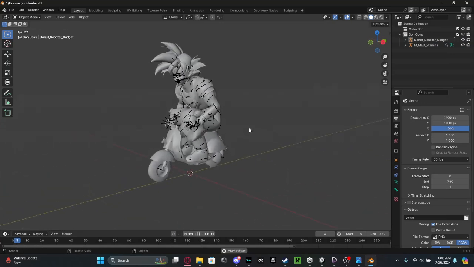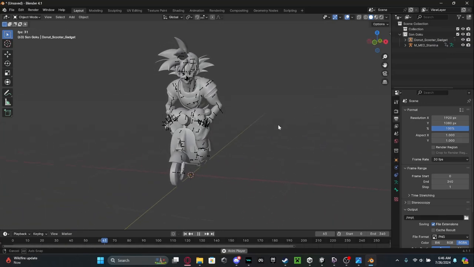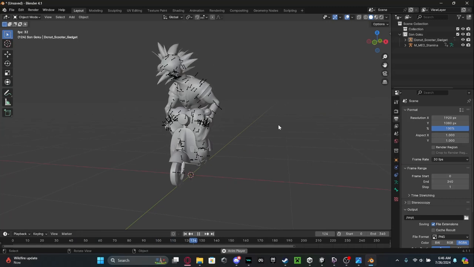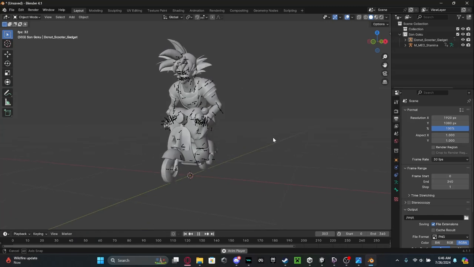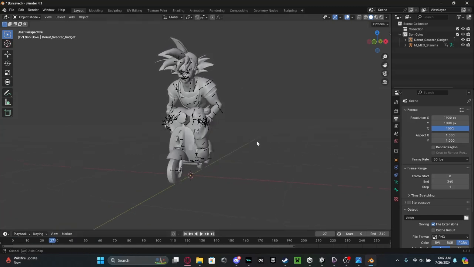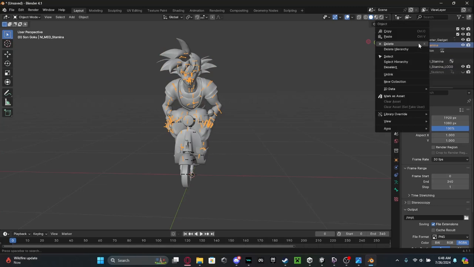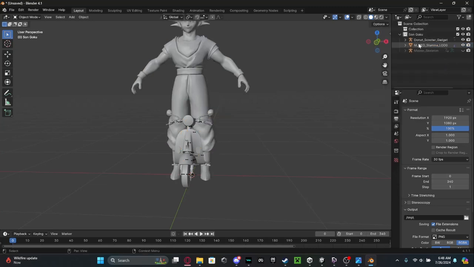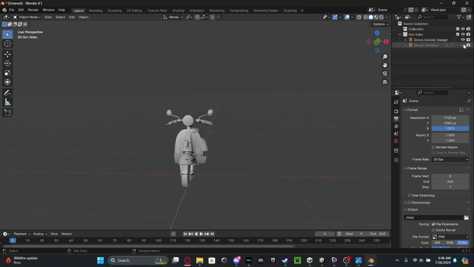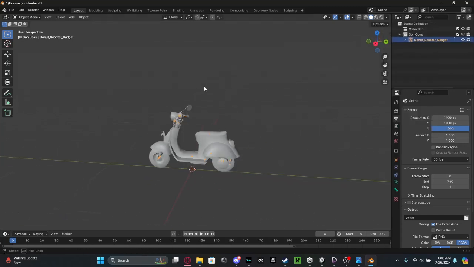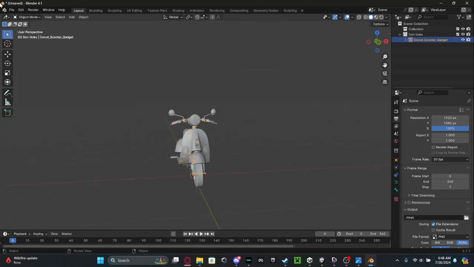One way to find out. Doesn't look like it. So what you're gonna do now is delete the rig of Goku and delete the mesh of him. Now you just have the prop.